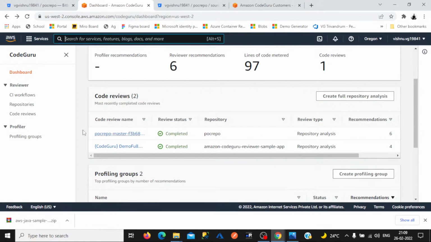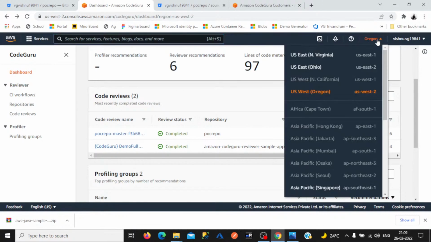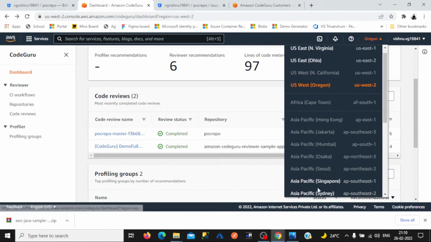Once you sign up to AWS and go to CodeGuru, sometimes if your region is something like Asia Pacific, CodeGuru is not available there. You need to select some other region. Some AWS services are available only in some regions, but you can use those services from anywhere in the world.